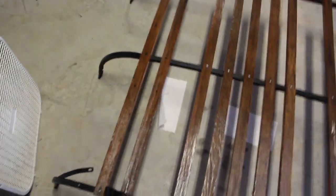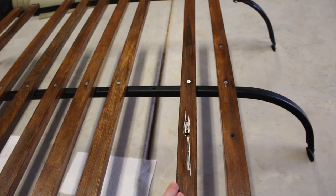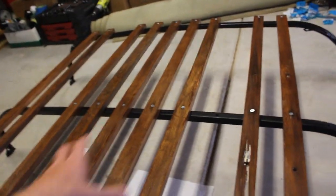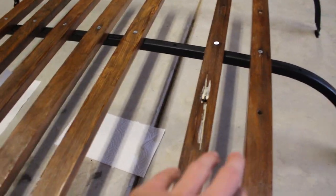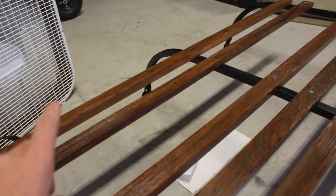So, sheet metal screws, and on some of these, the weaker ones, I tried to put the weaker ones on the far side, because I have it planned out, that's going to be the front, the ladder goes over here. And so if I ever crawl on top, because I do sometimes at Cars and Coffee to take pictures, I'll have the weakest ones on this side because I'm not going to step over here. However, there is a weak one over here. It's just the way it turned out.